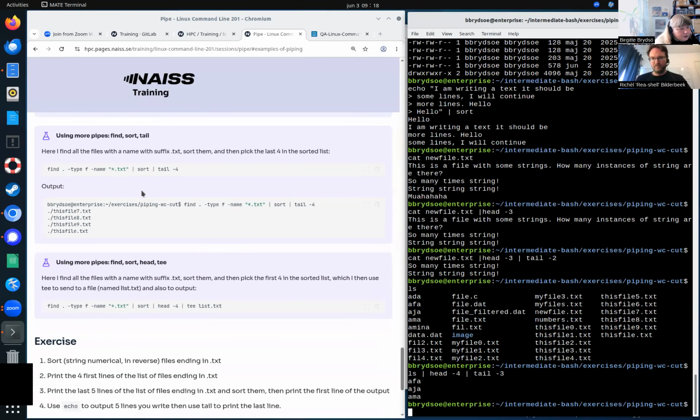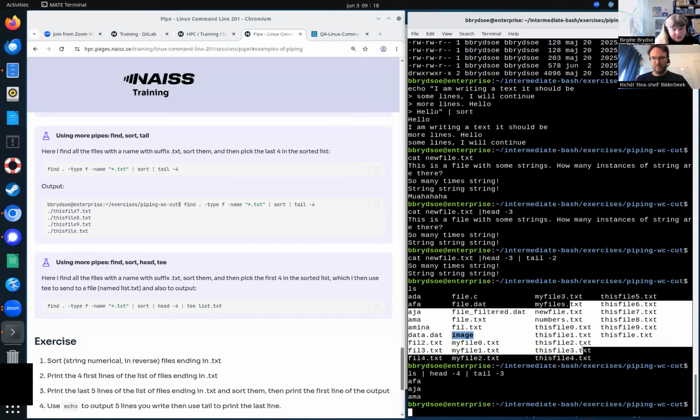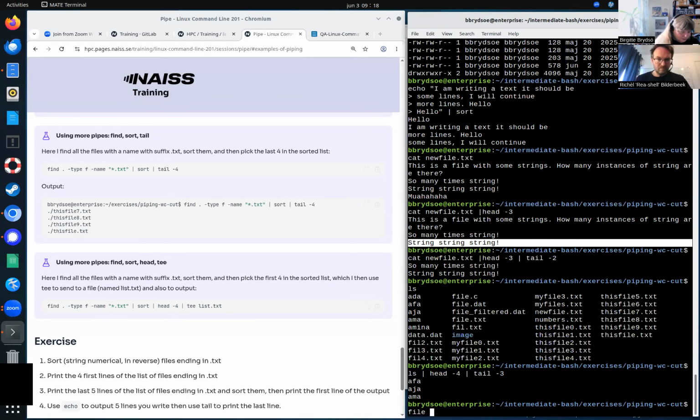And if you want to do even more, you could, for instance, find all files with the suffix text. You can see in this directory there is quite a lot. And we can try and do that.